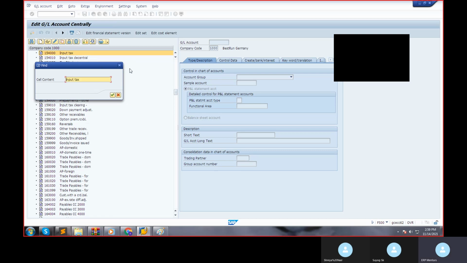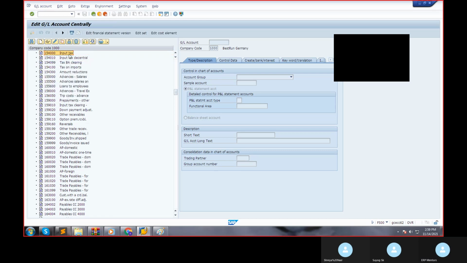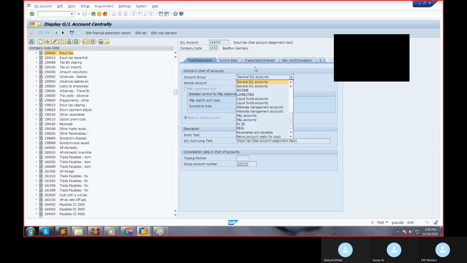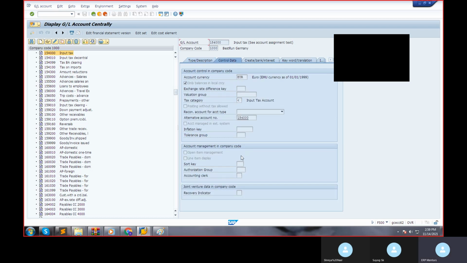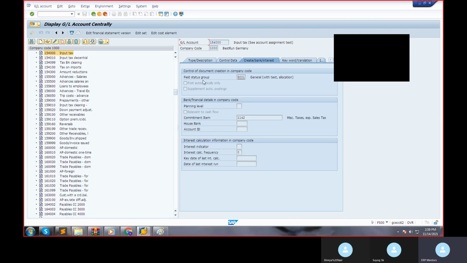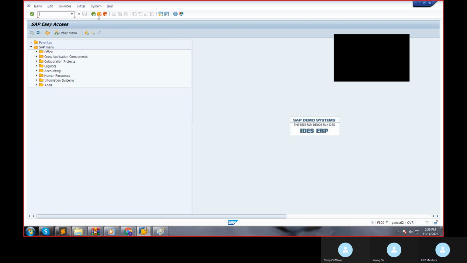Here you can search. So no sort key required here. Then general, this way. FS00.